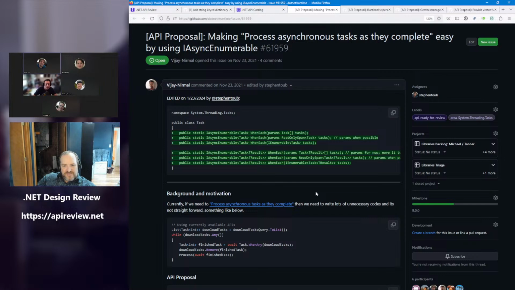I mean, we can make it very clear it's unordered results. Yeah. Ordered effectively by completion time rather than order. Yeah. I mean, the other thing would be Task.AsCompleted of things, but I think WhenEach looks much closer to WhenAny than introducing a new AsCompleted concept.